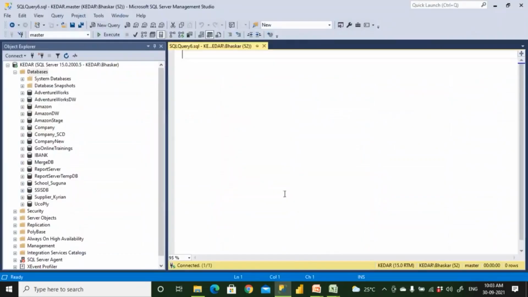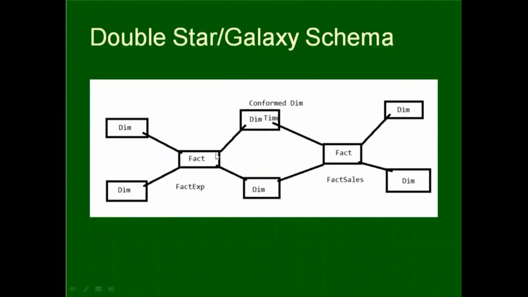So if something is the same everywhere every time, that kind of table is called a conformed dimension. If it is not the same everywhere, then this is not a conformed dimension. For example, I have to create dim timetable underscore India, dim timetable underscore Pakistan, dim timetable underscore US, because they will have different time zones. They will have different this one. So I cannot say this is a conformed dimension. Everywhere the meaning is not the same.